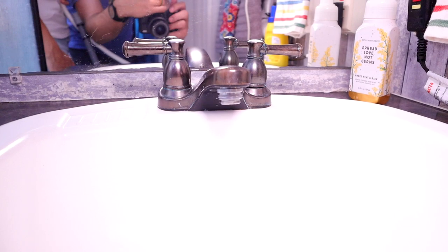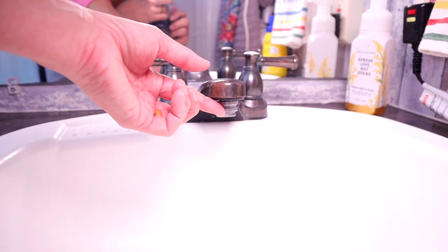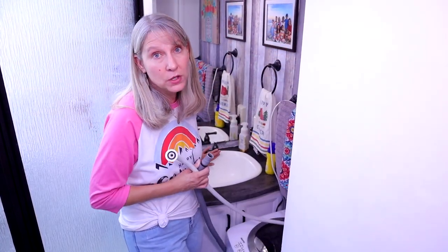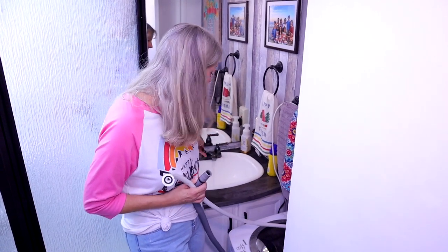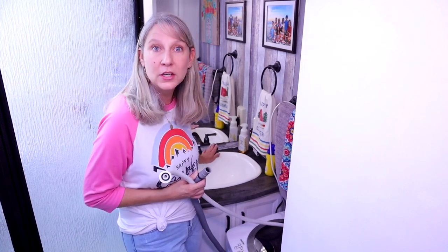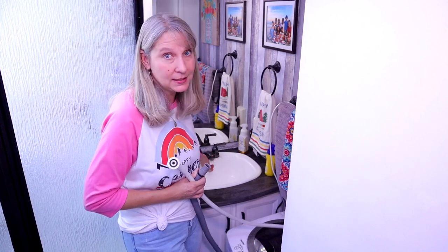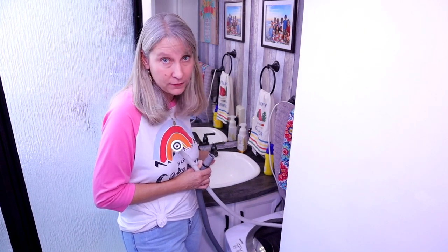So all we simply had to do was take off the screen that was here originally, and then we were able to screw in this adapter. And for us, we just leave it here because we use our washer every day. You certainly could take the adapter on and off, but as you can see, the water runs just fine without taking it off. So for us, it was much more convenient to leave it on every single day. But that does come with the Giantex as well, so know that you don't need to purchase that, but you will probably need to use that. At least we did for our RV sinks.